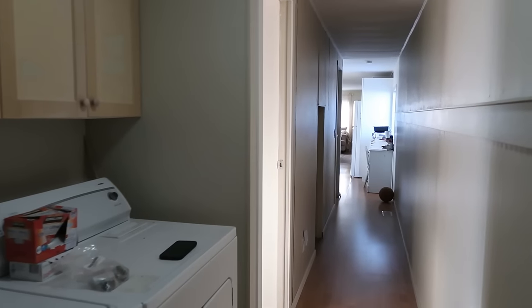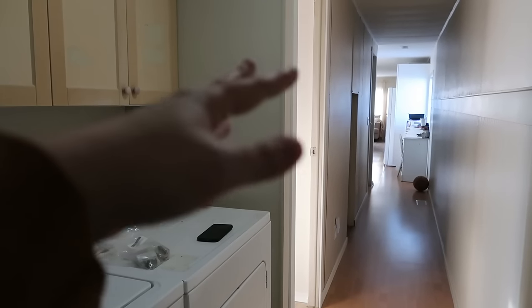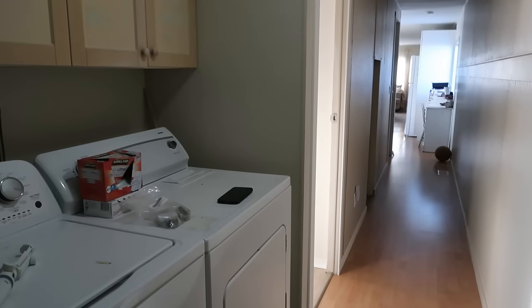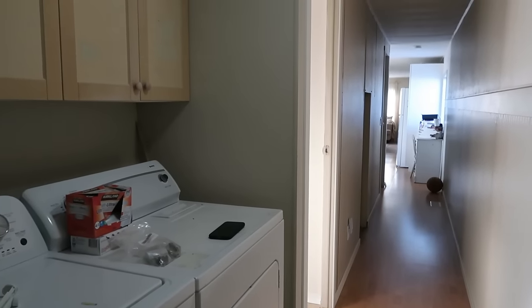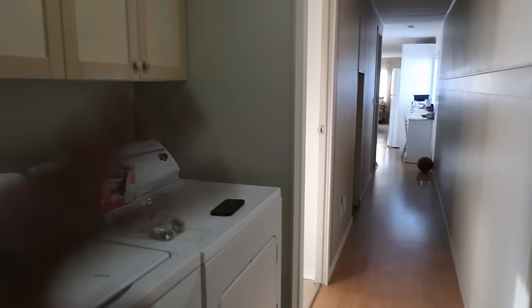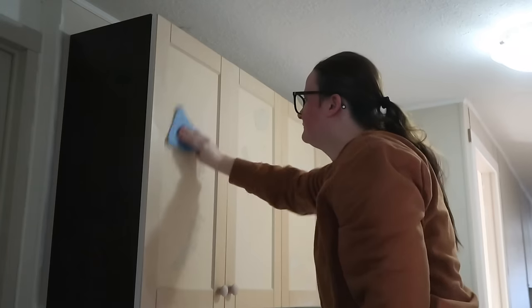I can start on the texturing, even if I just get the top half of the wall done while Cooper's home. I can do the top half, and then maybe tomorrow when he's at school, I can finish with the bottom half, just where he can touch. Or where he can touch, I can't do when he's home, because he'll make a mess. But anyways, without further ado, we're gonna get started on this stuff.